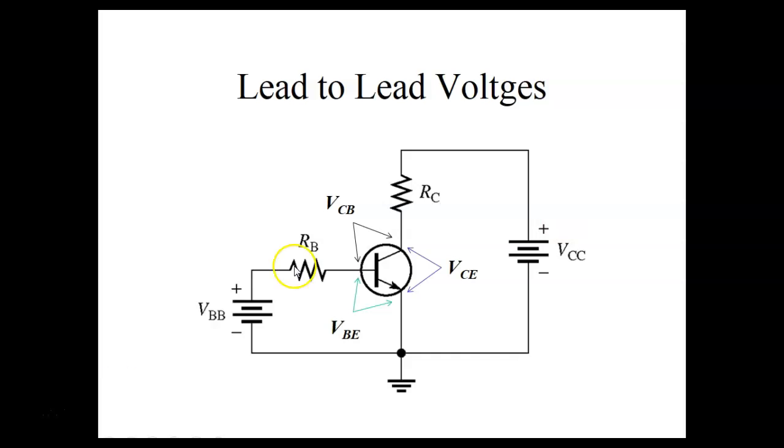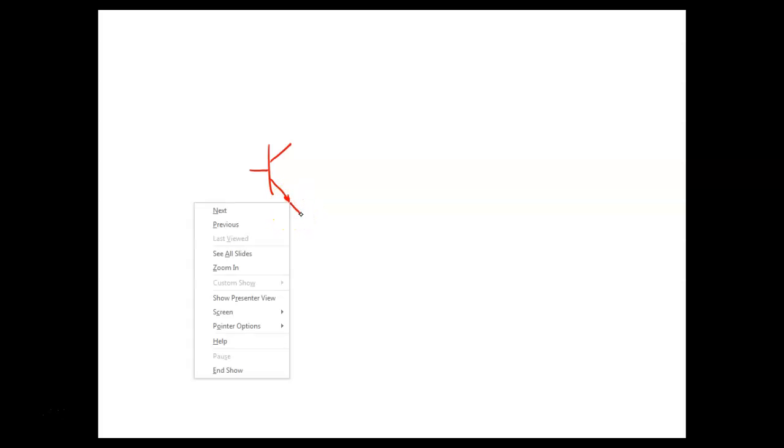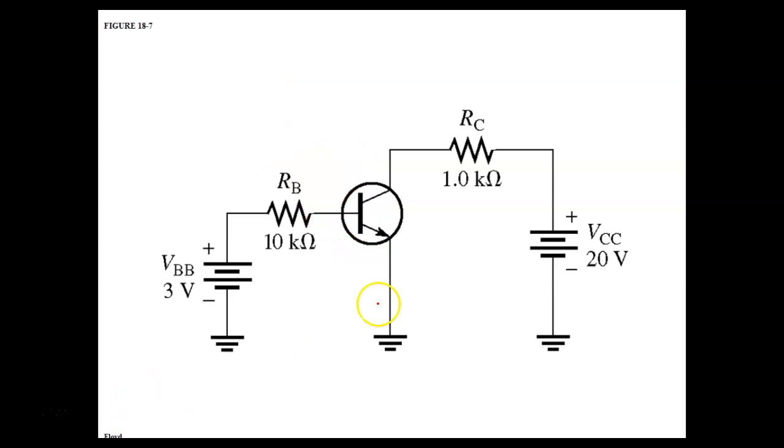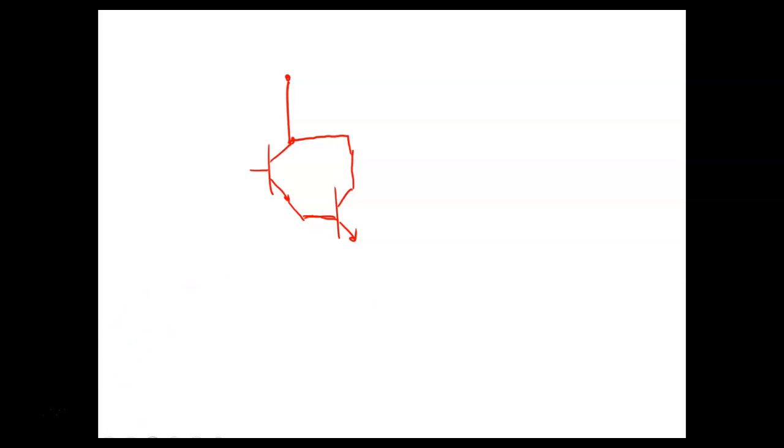Got to show y'all how to check these things with, what we can do is we can take, and we'll use NPNs. This circuit is used so often that you can buy this in one device. And what they'll do is they'll take the emitter of this guy and feed it directly into the base of another. And then they do different things up here. A lot of times what they do is just connect the collectors together. Sometimes they'll put a resistor up there. No, not the collector, I'm sorry. Because the collector is where we're going to put the load.